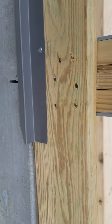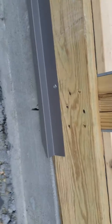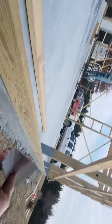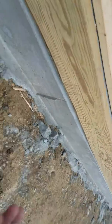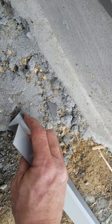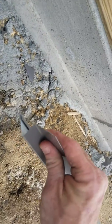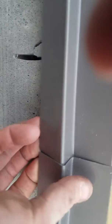And then I'll come back, and I don't have my GoPro on today, so it's kind of hard. I'm just doing this off my phone. But if you see that little hem right here at the bottom, it has a little gap right there, okay? So that will slide up there where I notched that, that piece there on a 45, and it locks it all in.